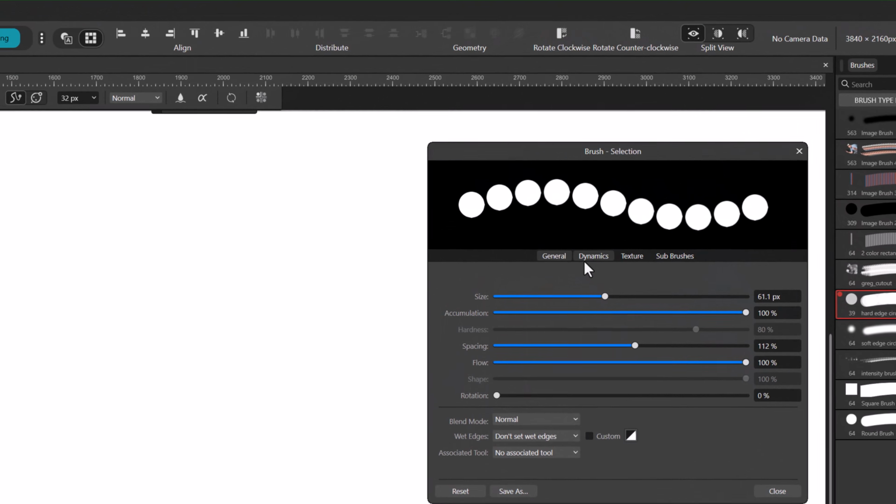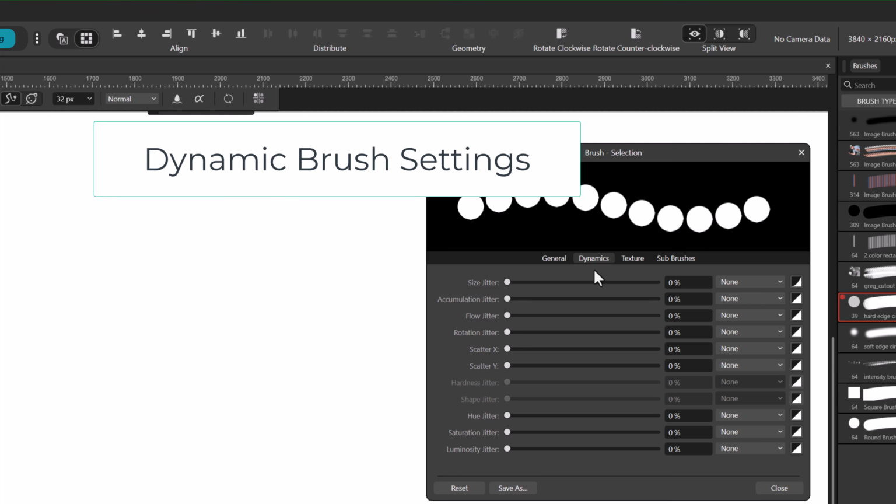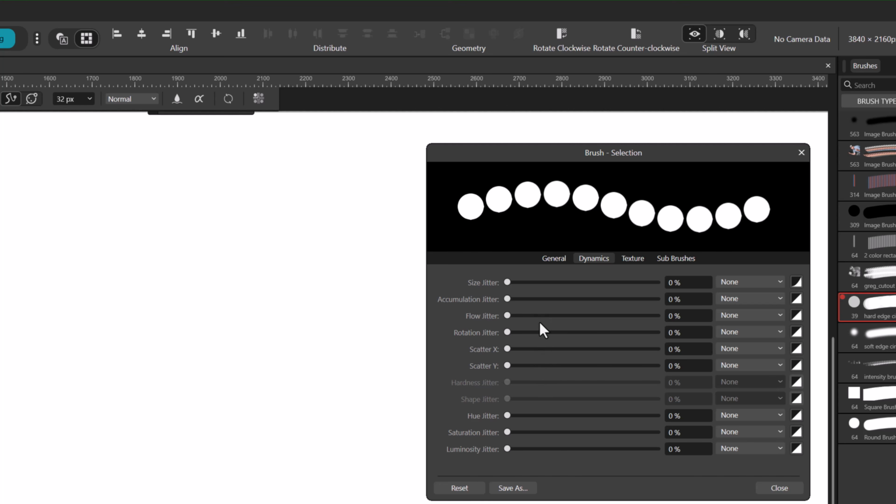As we move from the General tab to the Dynamics tab, now things get really interesting because now we start to introduce the ability to introduce variability at the individual stamp level across all these different categories. So we have the ability to vary or jitter the size at the stamp level, and then we also have this percentage slider, which I'm going to talk about, and then also a drop-down where suddenly that's where some of the pressure sensitive settings that I mentioned come in, having things like a Wacom tablet or some sort of pen tool where you're painting and using a pressure device, that's going to come into play.